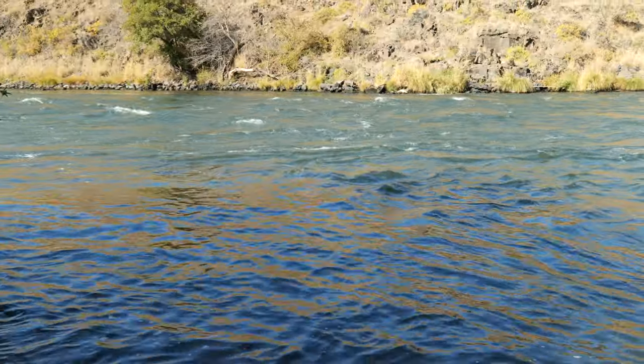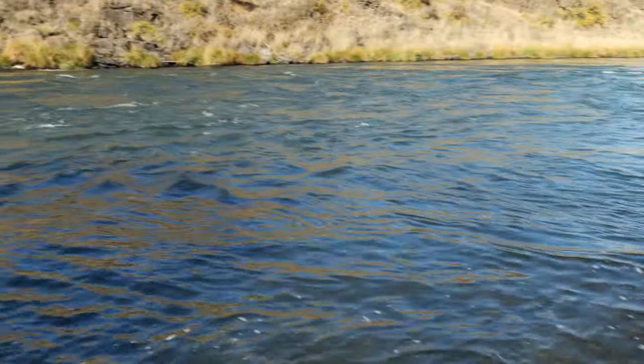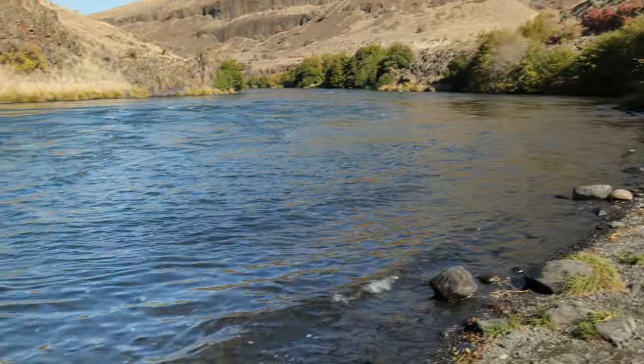Okay, I made it down to the water. I'll show you guys kind of what this looks like. This first part I'm going to fish is kind of a back eddy - tail out of this huge run. It's deep, it's kind of churny, but it's got this real slow edge on it and it kind of glides out. There's not a lot of structure there but sometimes you'll find fish there. You can see that's kind of a back eddy, real deep, and then it turns into this glide coming right back at us with some weird waves to it.